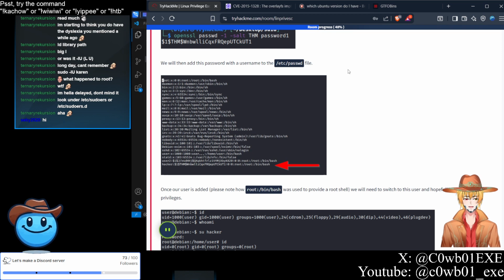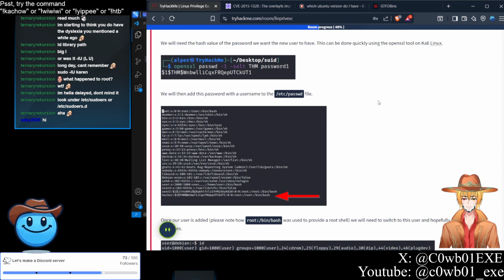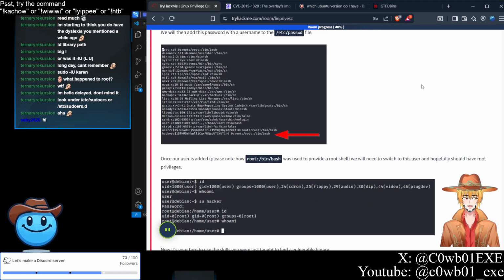/etc/passwd file. Hey, Sevi, welcome to the stream. We're currently reviewing Linux privilege escalation methods and techniques. So this one has us abusing binaries that have the SUID bit set.